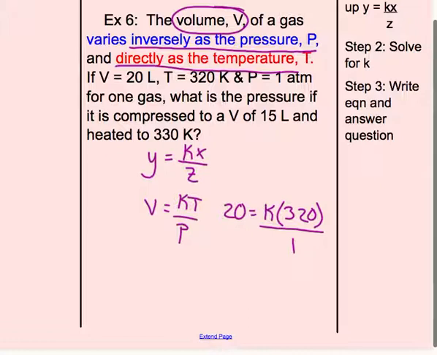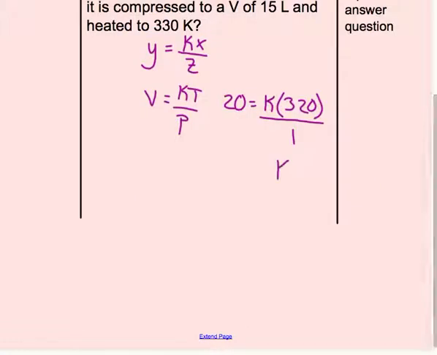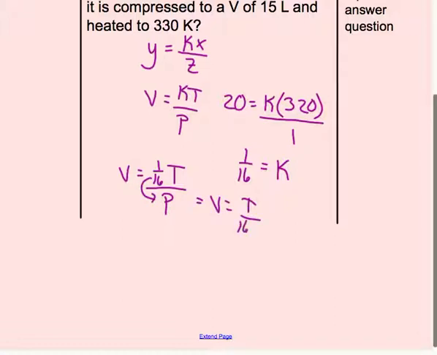Dividing both sides by 320 to solve for k. I like using fractions, so I would not punch this in my calculator. We've got 3 over 32, which simplifies to 1/16. So our volume is 1/16 the temperature divided by the pressure. Typically, we don't have a fraction within a fraction, and since this is in the denominator, you can just move it to the actual denominator and have t over 16p.